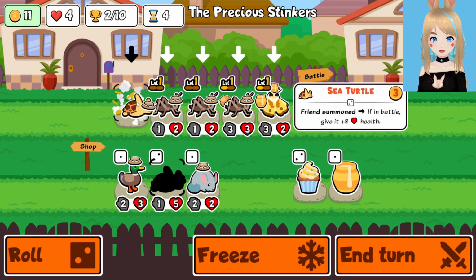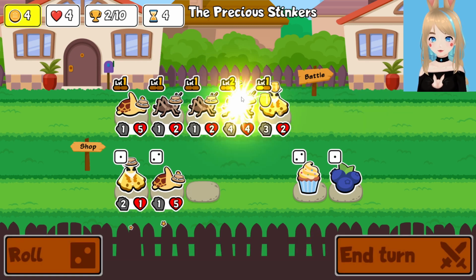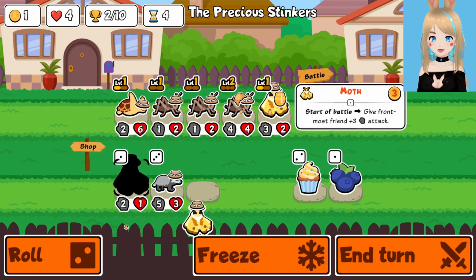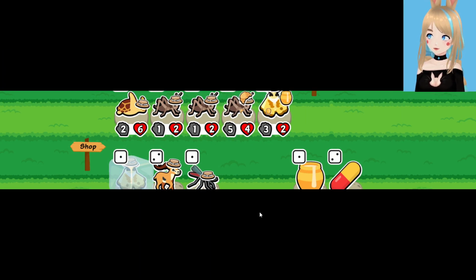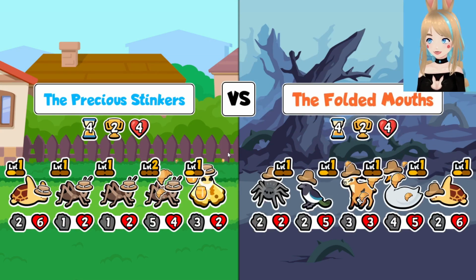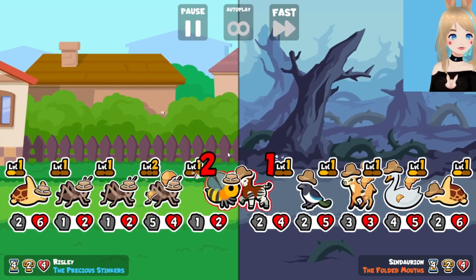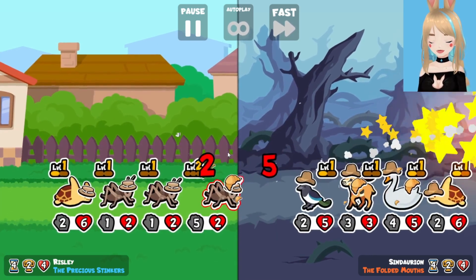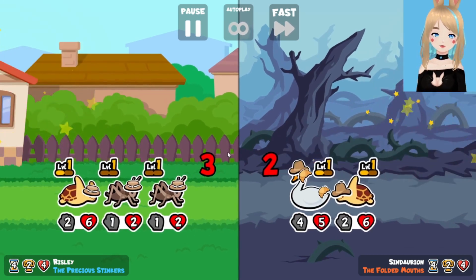I kind of like that more than this. Super Cricket Squad, we're just going all out with these crickets, aren't we? You can have that. I'll take that. And we'll save you for later. Maybe I should have saved that honey, honestly. We could be getting super crickets and super honeys, even if none of them have any attack damage. If anyone else has attack damage, then they can easily break through my +3 health.